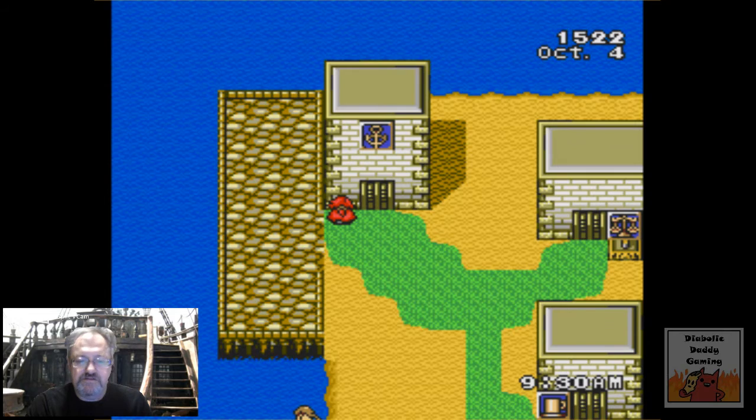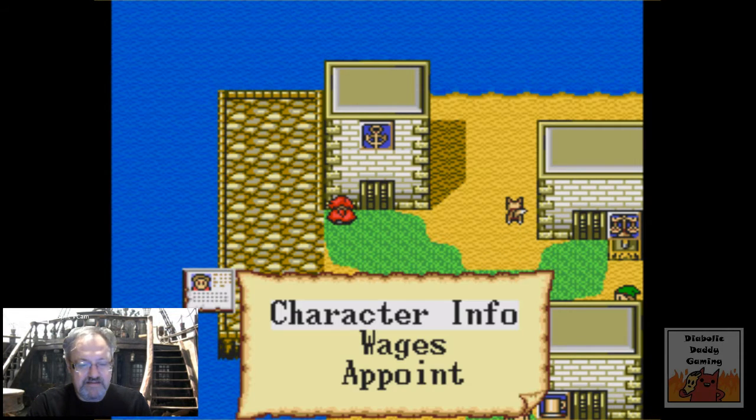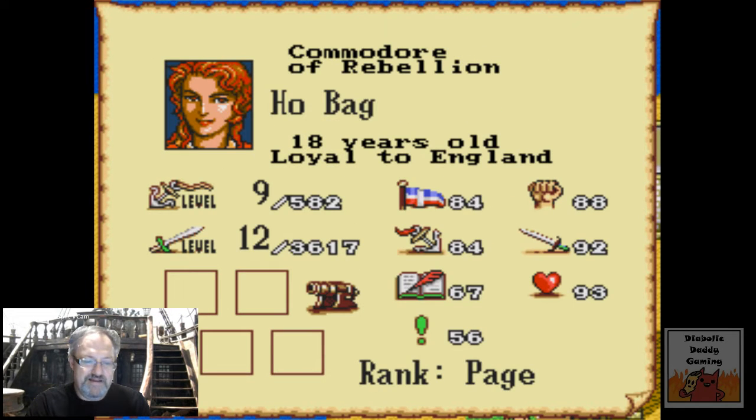And there's also player stats. So there's stats for your navy, and there's stats for you. Now, let me bring you into that real quick here. Character info. Oh yeah, I didn't stick with Catalina. I went with Hobag. And I gave her some awful ship names. So there's like Clot and Scab, Pus, things like that. I don't know why I was in that kind of mood, but there we are.